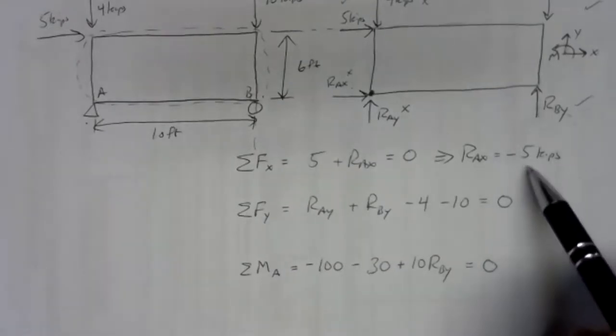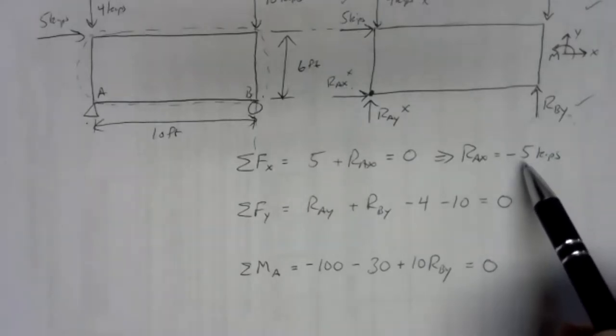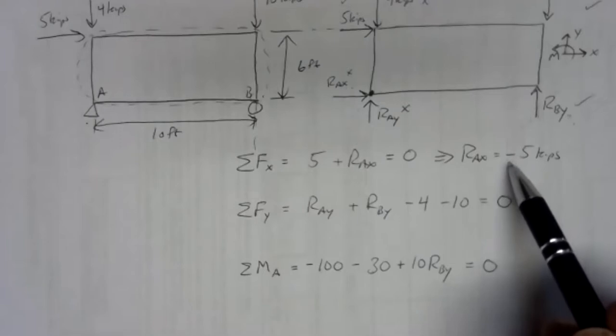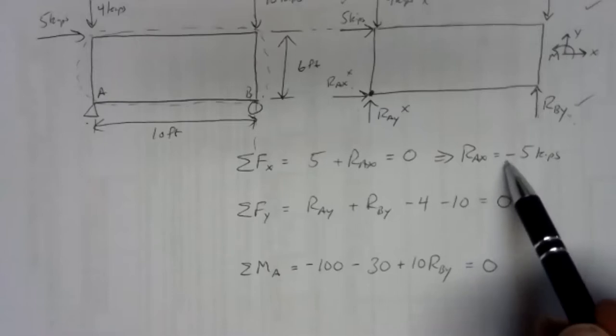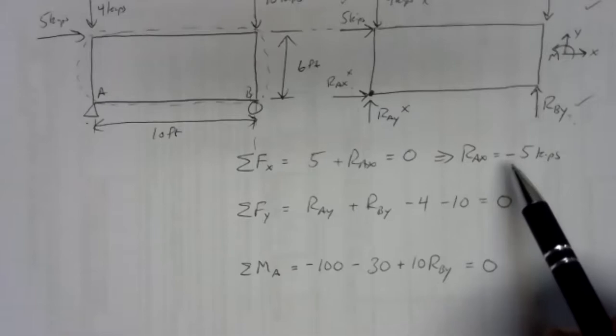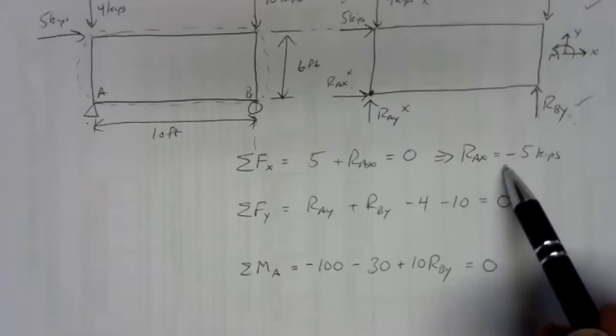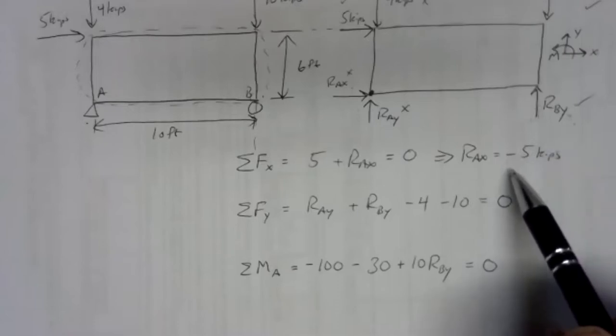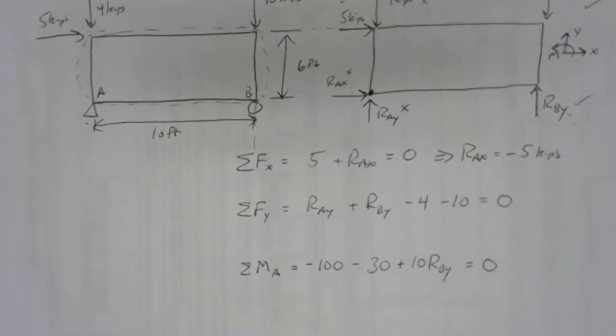So the math is telling me here to be in equilibrium, we've got to have RAX opposite the direction it's in. The negative doesn't tell us necessarily that it's going to the left. It's all based on whatever assumption we make. When a negative shows up, it really means it's opposite whatever you assumed. So sometimes we have to make guesses. When we make those guesses incorrectly, the math will tell us by throwing a negative in our answer. And we have to stick with that until we redraw the system. So RAX is negative 5 kips.